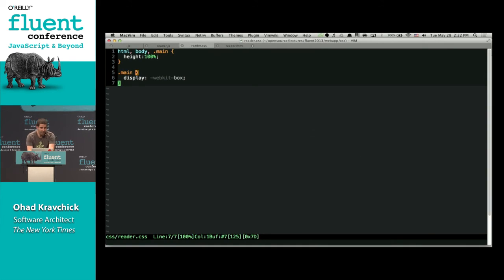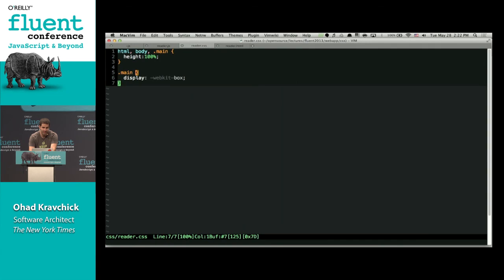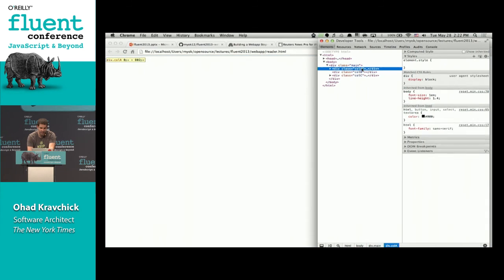So let's go back here, and let's make it a bit easier. I'm going to name these col as well, so I can actually reference them all with one shot. So we saw that they are not taking the full height.